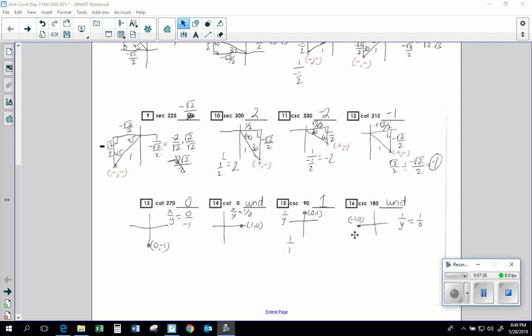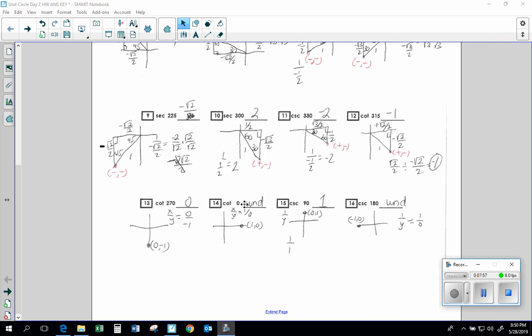Okay, let's go ahead and look at one from this row. If you notice, we don't have any triangles drawn from this row. That's because all these angle measures land either on the x or the y axis. 270 right down here at 0, negative 1, 0 right here, 90 up here, and 180 over here. So remember, it's a unit circle, so the radius is 1. That's why these distances are always 1 unit away from the origin.